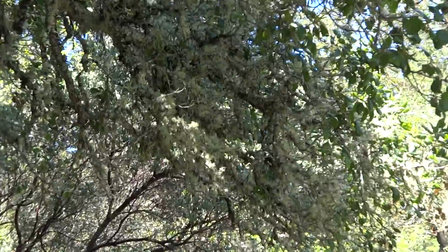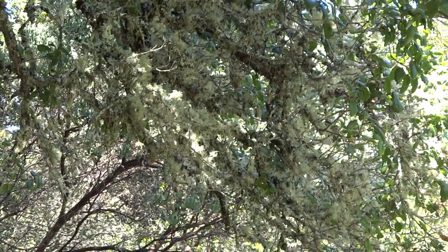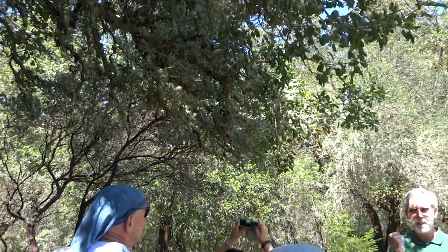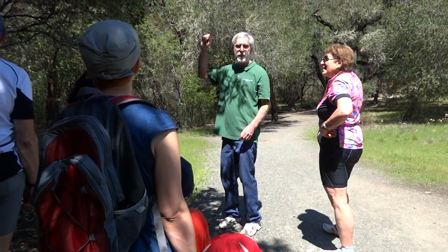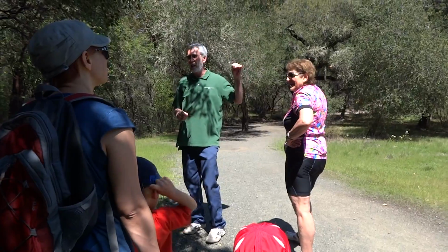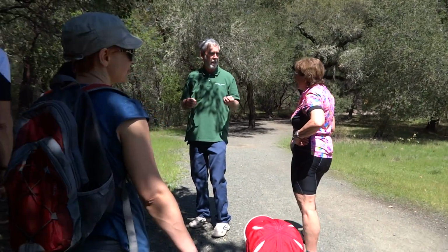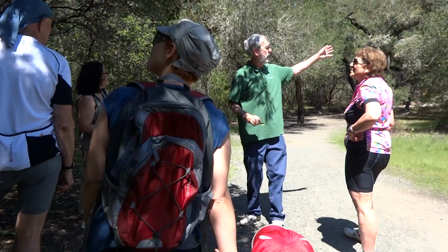And the predominant one in this region is the coast live oak, and it's unique in that it has this little holly type of leaf. Okay, you probably have them in San Jose like that. Close enough. So this is our predominant one. Now we do have a few white oaks and a black oak further along the trail. They're your more typical deciduous oaks, you know, they lose their leaves in the fall and winter. But predominantly it's the coast live oaks that we're looking at when you look all around.